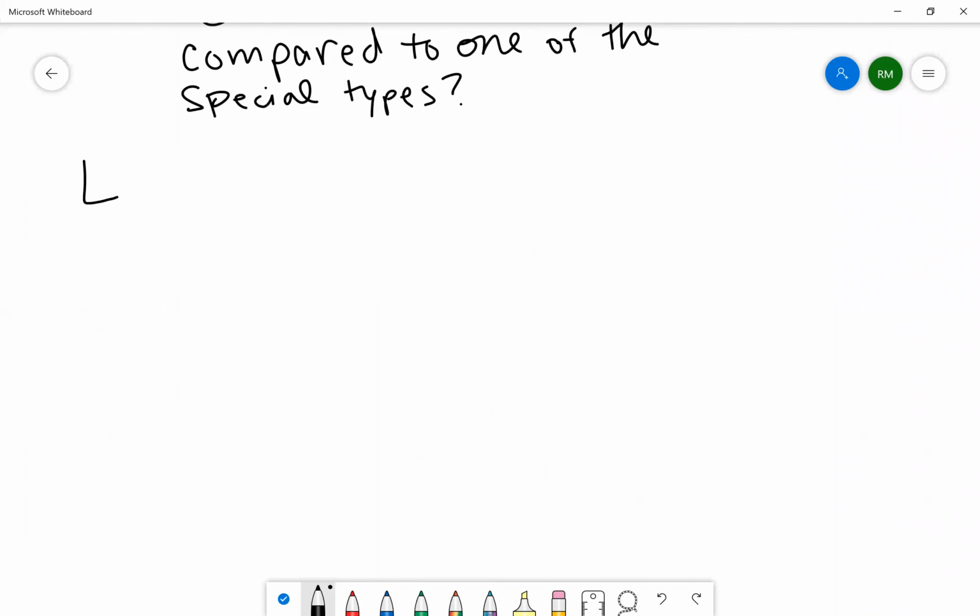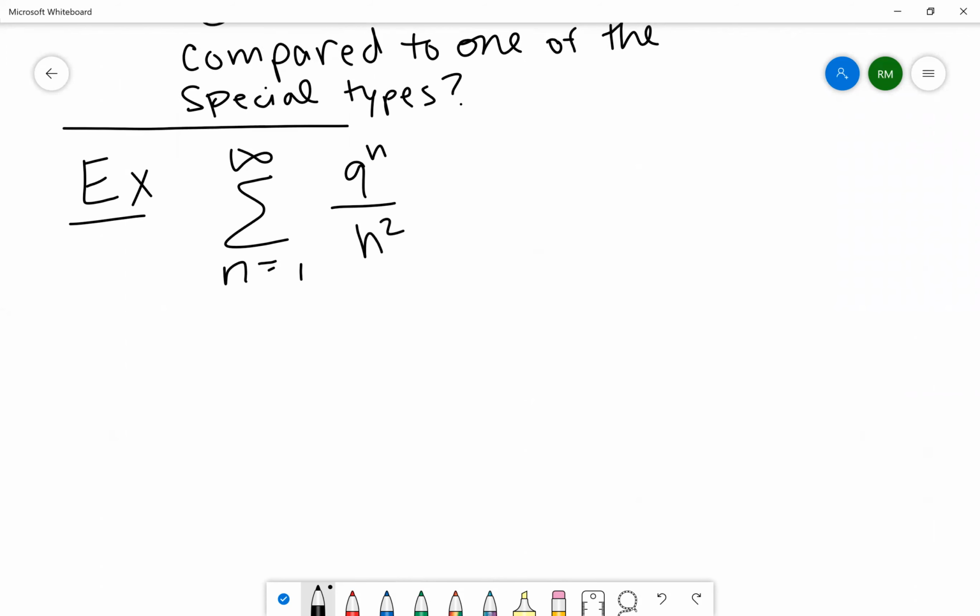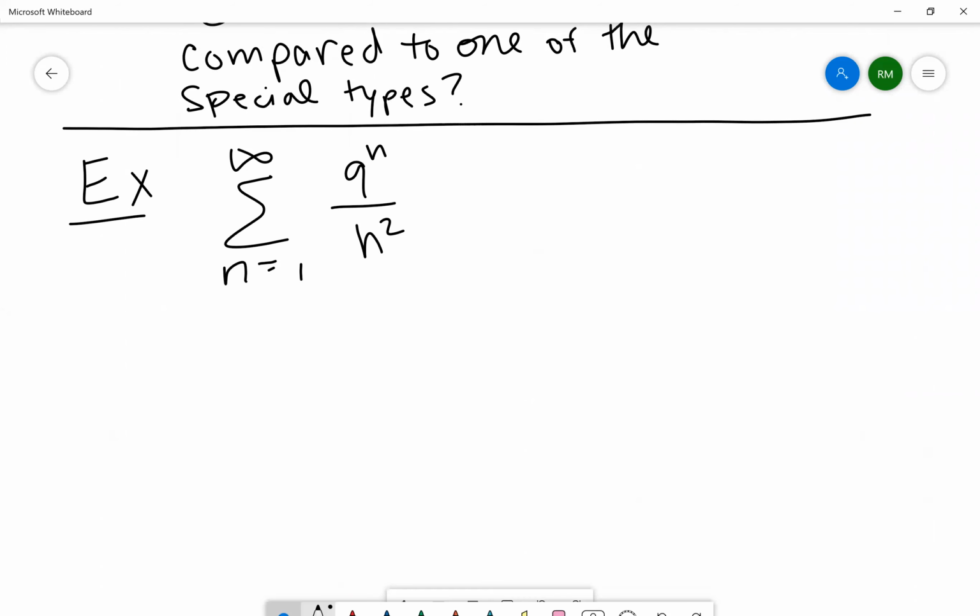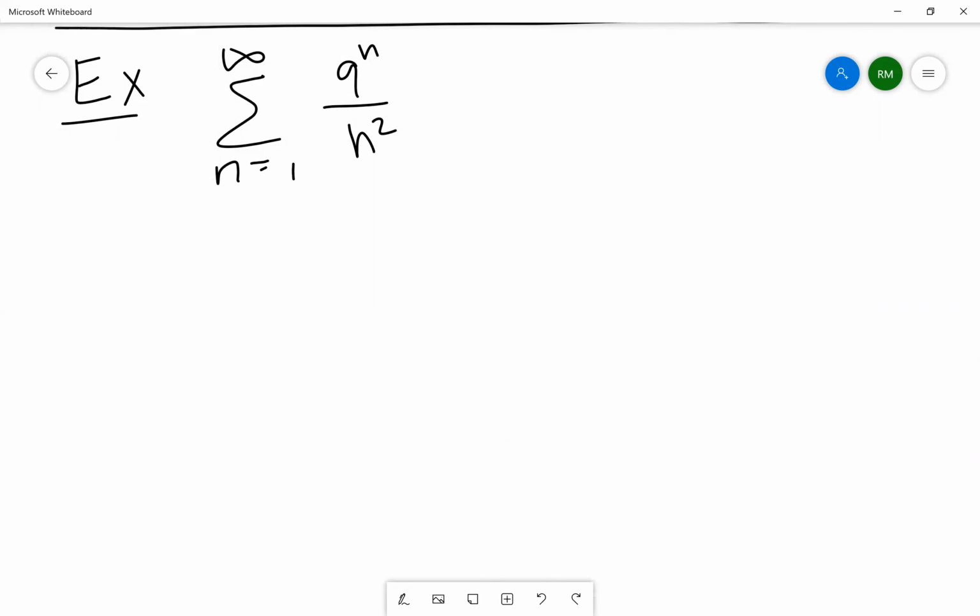So let's look at an example. First example, we'll look at this sum right here. Okay, so when you see the sum, something should be triggered in your mind. You see we have 9 to the n over n squared. I know you guys don't think much yet about what functions get big faster, but one rule of thumb is that exponential functions get big much faster than anything polynomial. Just look at a graph and you'll see.